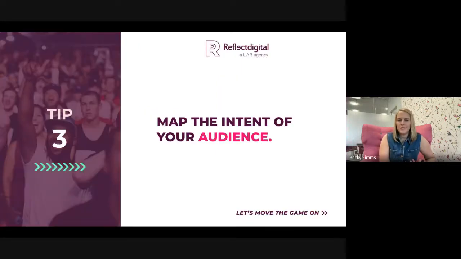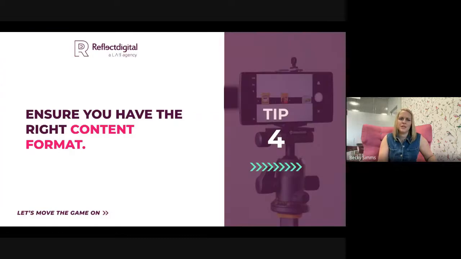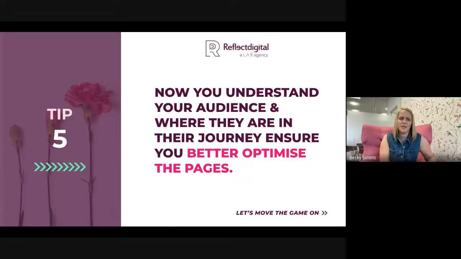Map the intent of your audience. So spend time, get a massive whiteboard, do it on a Miro board, think about all of these different parts of the journey. And then start to ensure you've got the right content format. So remember, Google MUM is rolling out, it's happening, it will get better and better over time. So don't be afraid to use a content format that maybe traditionally from an SEO point of view might not have been the best. But remember, it's still not 100% there, so you might want your transcripts.